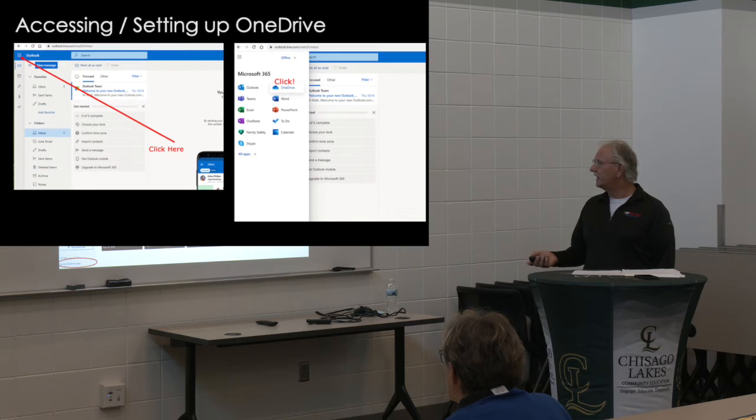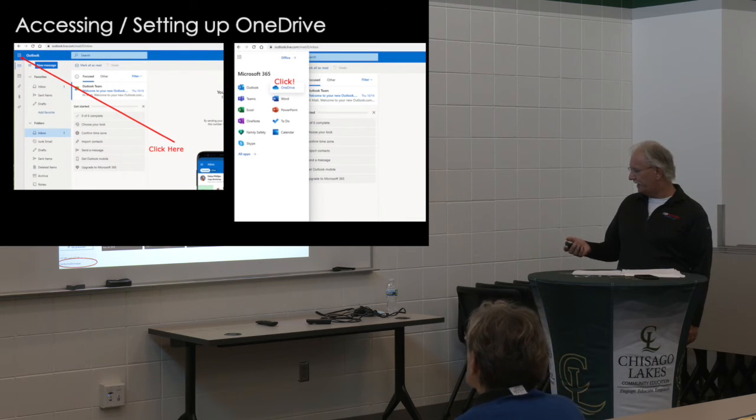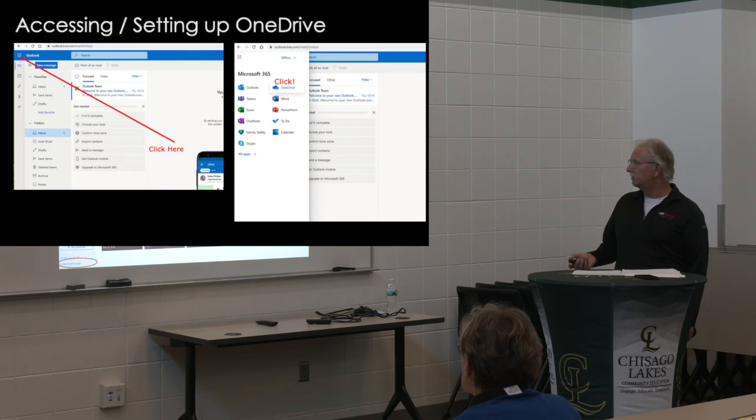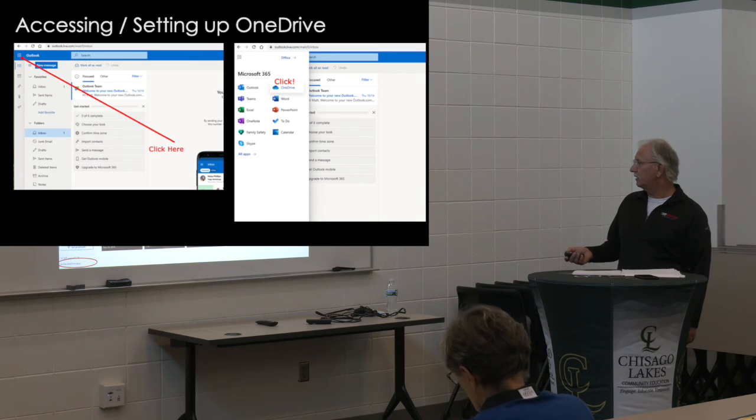When we click that, we will get a OneDrive screen, which shows your files in the OneDrive cloud, your personal vault, and you can divide those up into stuff that's shared. You can actually click on this and see who you've shared stuff with. So if you've shared a picture in the past with them, you'll know that it's shared with somebody. So you have some options in there.